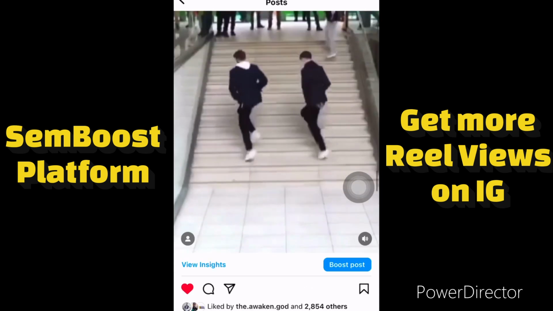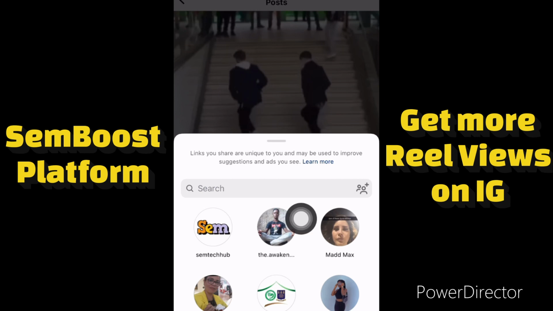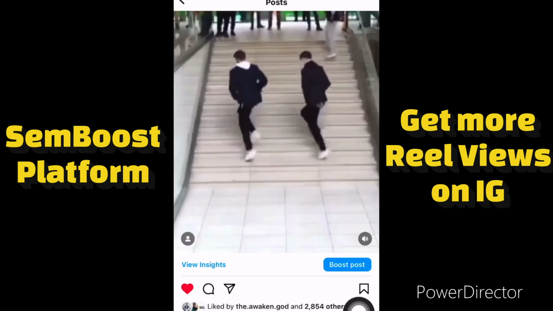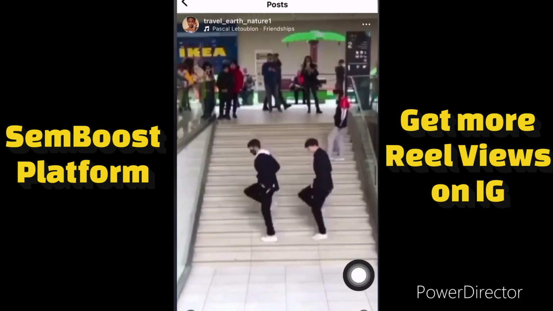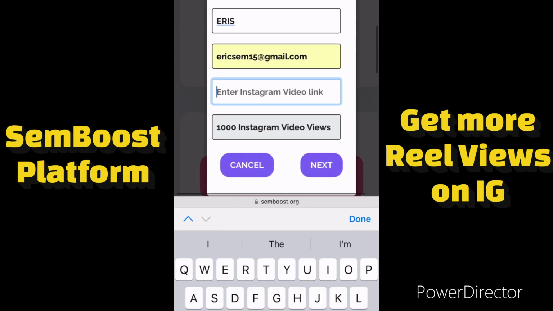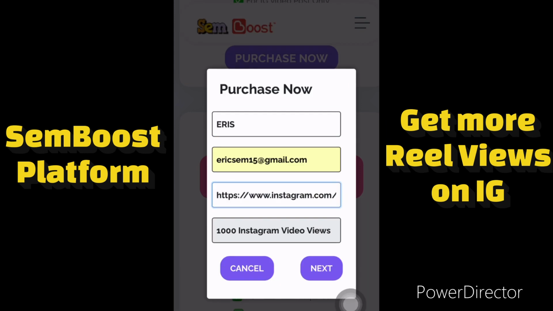You click on the share, then you click on copy link. Then you copy the link of the video you want. After that, you come back to the platform, then you paste the link of the post you copied. Then you click on the next button.